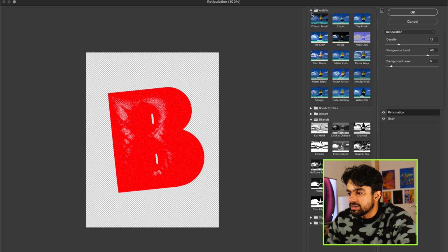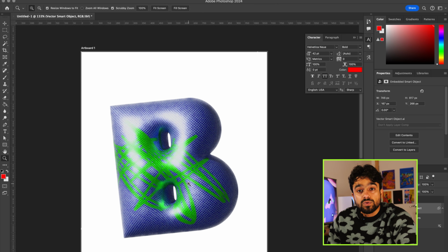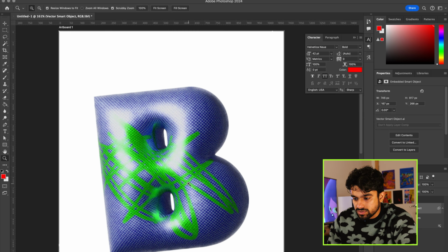And I personally like to just add a nice diffuse glow on top of it sometimes, just to make it have this nice dreamy feel. And usually when people look at this, they're like, did you make this in Blender? And I'm like, I guess we'll never know. But look, this looks beautiful.